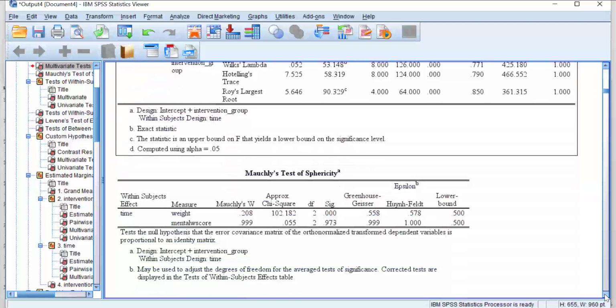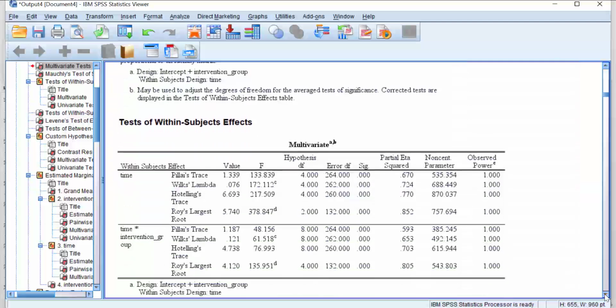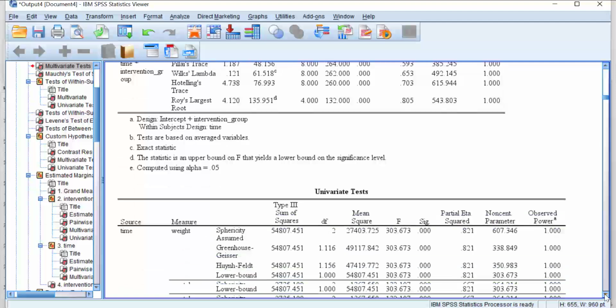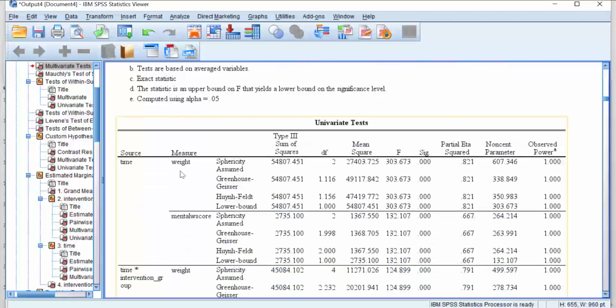But in univariate tests, you are only looking at the contribution of each of the variables alone, without considering the impact of other independent variables. For example, we are looking at the impact of time alone on weight without considering the other variables.